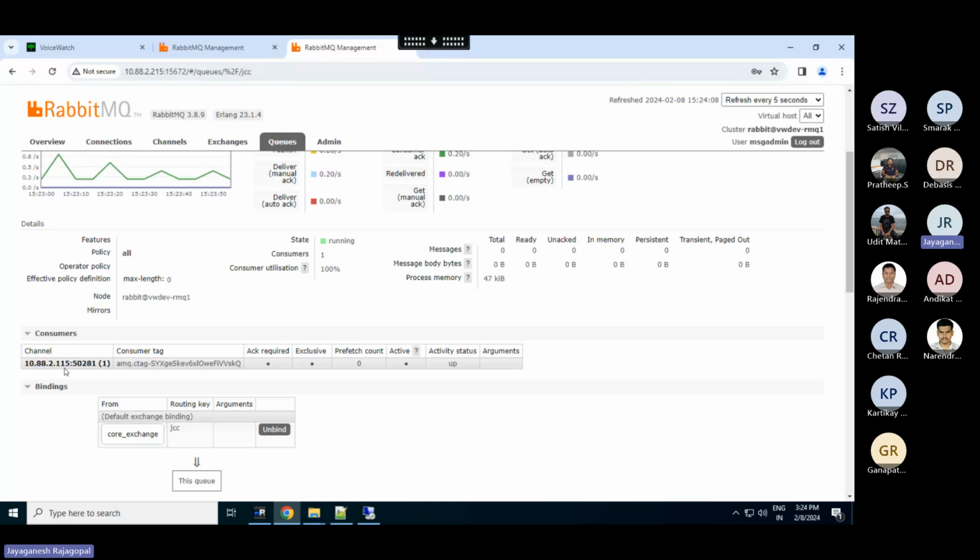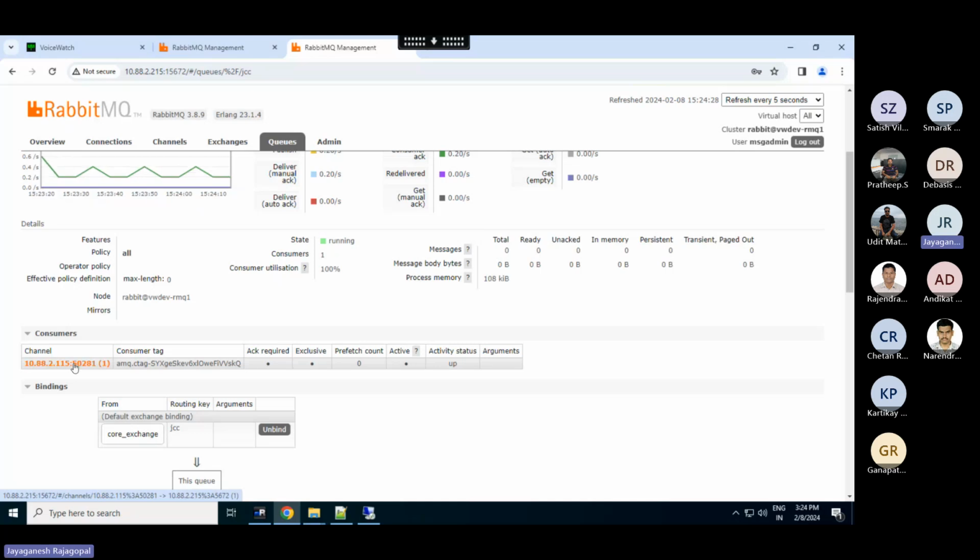We never know. So the next step is to go to that particular scheduler server and start that particular JCC service. These are the basic things: identify the service and then start the service.